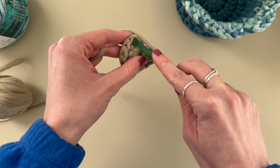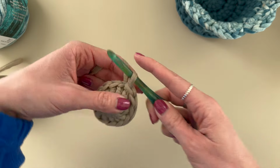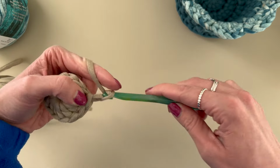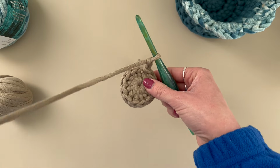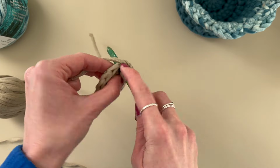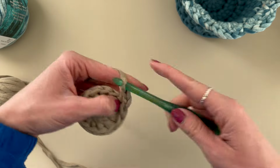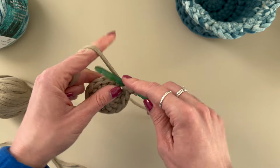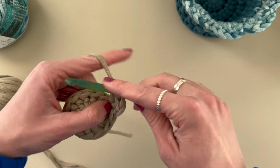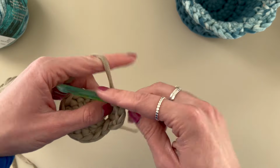We're going to slip stitch to join to the first stitch of this round, and then chain 2. Now we're just going to place 2 double crochets into each stitch around. So we had 12 stitches at the end of round 1, and then at the end of round 2 we should have 24 stitches.